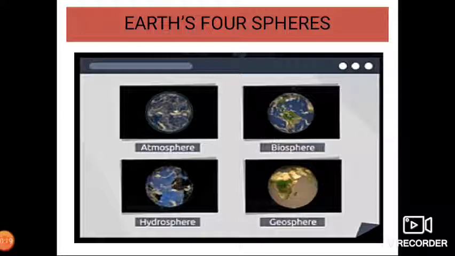The area near the Earth's surface can be divided into four interconnected Earth spheres called atmosphere, biosphere, hydrosphere, and geosphere, or we can say lithosphere. These four major parts of the earth, that is water, air, land and life, work together as a complex system.